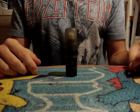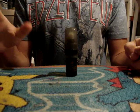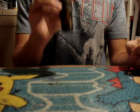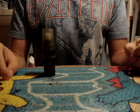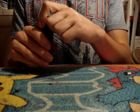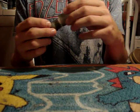A lot of people don't really know about this marker. For some reason it kind of flies under the radar, and there are no good reviews on YouTube for it, so I feel it's my duty to tell you guys how good this marker really is. The OTR .171 and OTR .071 Cold Sweat markers are both pump action system markers, which means you just push down on the nib to get the ink flowing through it.